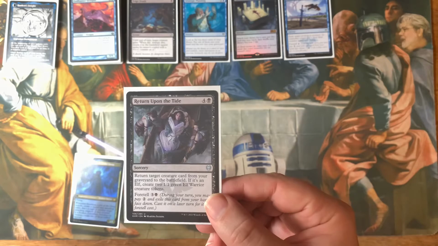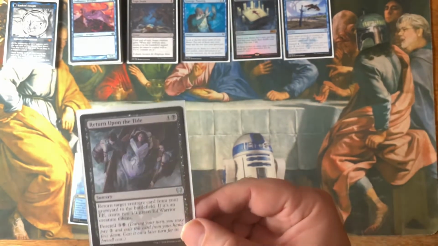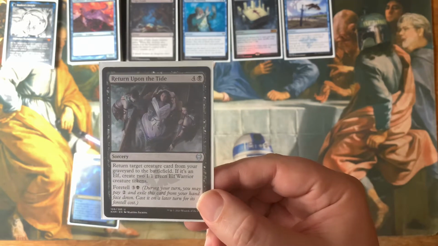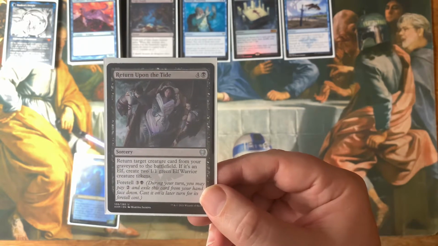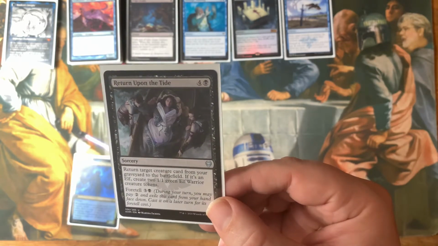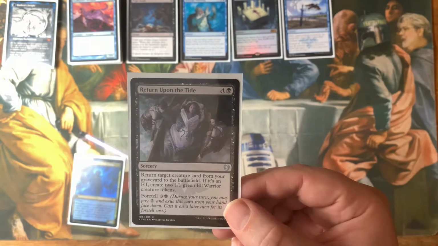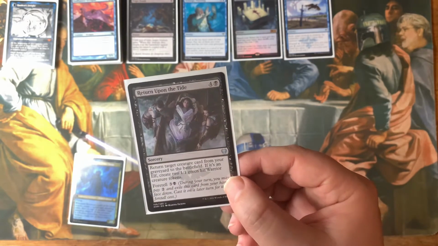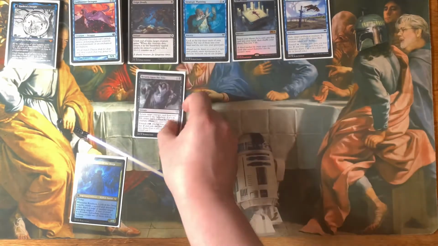I'm running Return Upon the Tide. It's 4 colors and a black sorcery. Says return target creature card from your graveyard to the battlefield. If it's an elf, create 2 1/1 green Elf Warrior creature tokens, and it also has Foretell. I love Foretell. I don't think I have any elves in this deck except for what's his name? The shapeshifter. So if I were to bring him back, I'd get some elves, but more often than not, I'm just using it for the graveyard recursion.